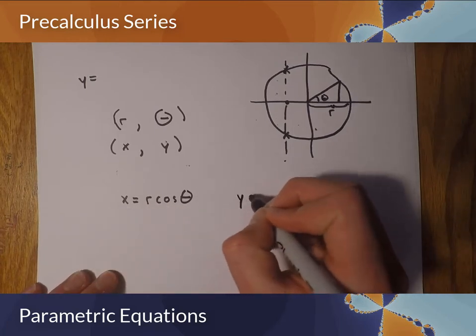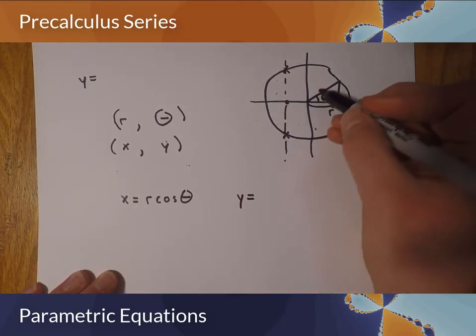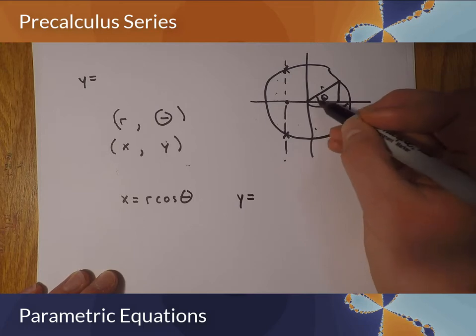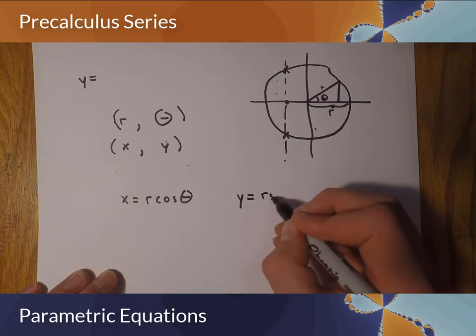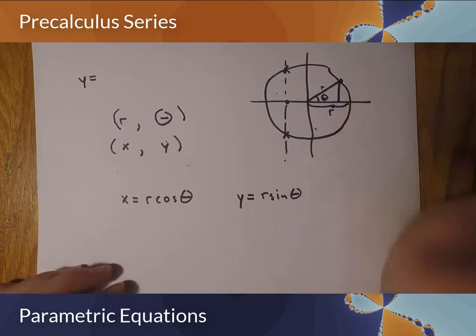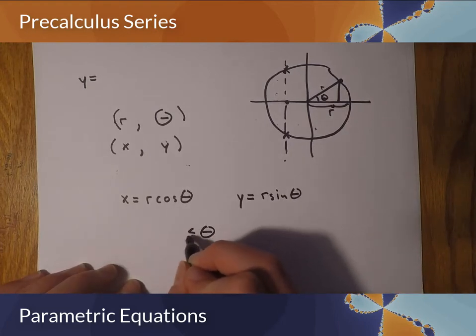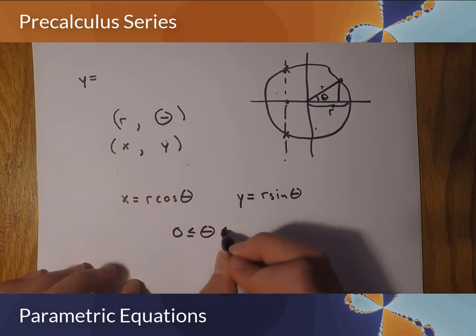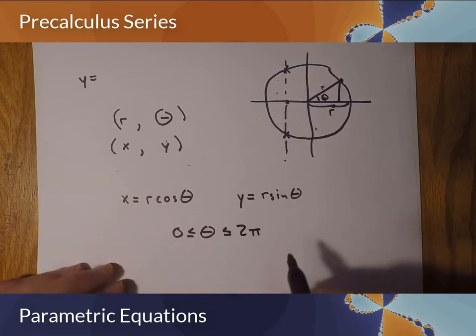Similarly, we can do this for y, except with y, we just use the sine, right? Because when you have r and you have theta, you can just say, oh, well, this y component here is r sine of theta. And so you can simply relate the x and y component, like this point right here, in terms of theta as it moves around. So to model this circle, let's just let theta range from 0 to 2 pi. And so you have your equation here for your circle.